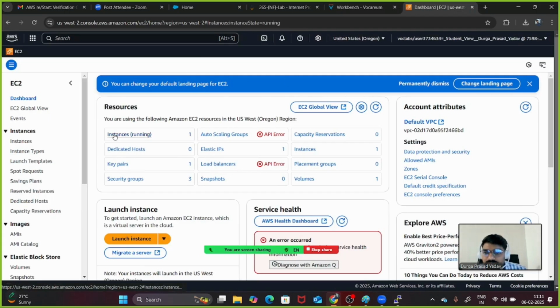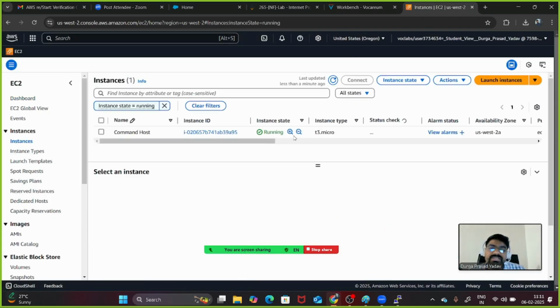If we go to EC2 instances, there is only one machine, so we cannot ping something locally here. We have to ping either a global or internet resource, it can be Google or any other platform, because a private one is not here.